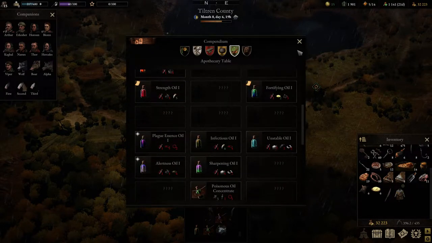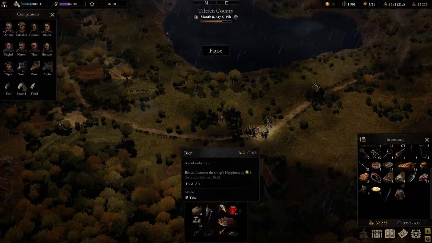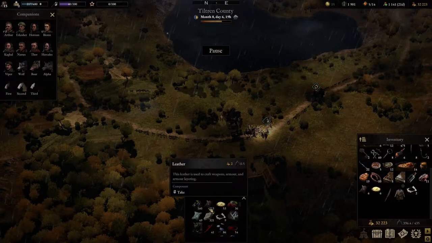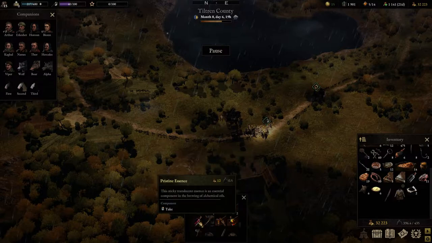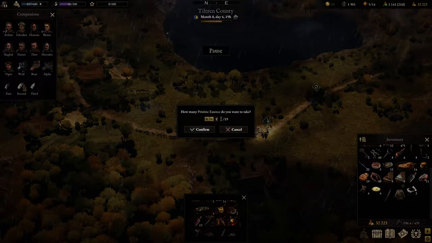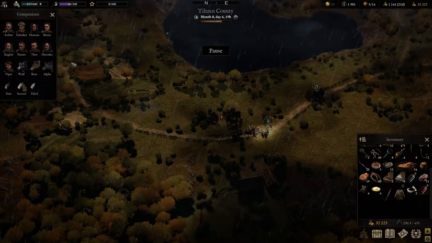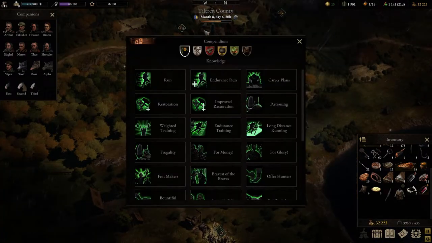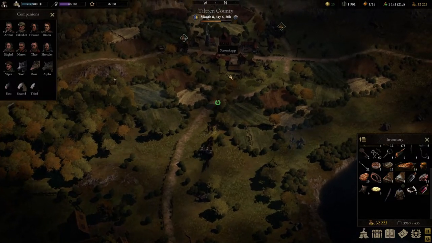Let's look at Unstable Oil. We need two, two, two, so we grab two. Where are they? They're there. Two of these babies. We grab one of these. As you can see, I've been accumulating pristine essence also, so I've just got them ready here. And that's it. What is it again? Yeah, two and two. Okay.